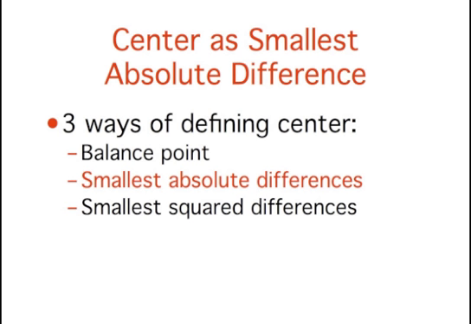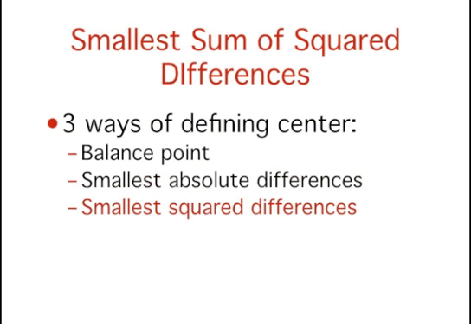It turns out that the value for which the sum of absolute differences is smallest is 4, for which the sum of absolute differences is 20. In a later section, we will show how to find the value for which the sum of the absolute differences is smallest. We now discuss one more way to define the center of a distribution. It is based on the concept of the sum of squared differences.